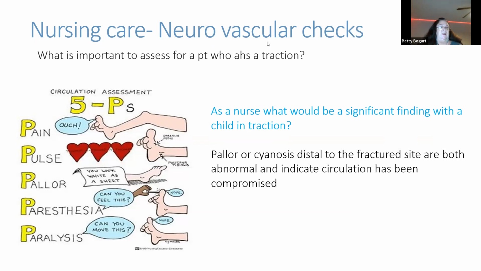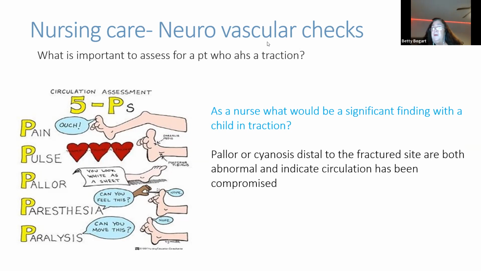Now, what is a neurovascular check? And why are we going to be checking neurovascular signs? Well, whenever you have a fracture or a break or even a really bad injury, the blood vessels can be occluded, and blood supply is not going to the toes or to the arm, to the fingers where it needs to go. So after we put, even before cast, on traction and after cast, we're going to be checking the toes or the fingers to see, is there pain? Okay, there should be some, but not extreme.